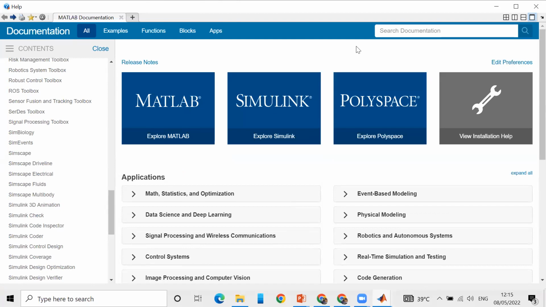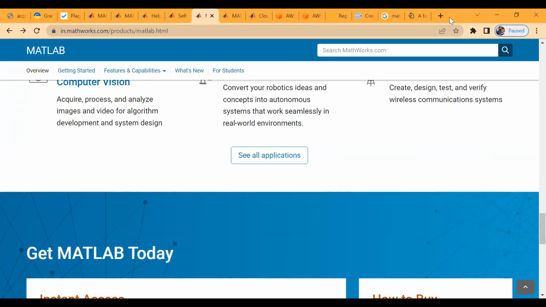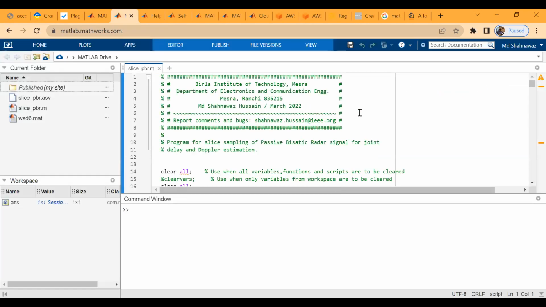Now let's show you about MATLAB Online. Suppose you're not having a PC where you can install your MATLAB software, which is very heavy software. It requires lots of resources to run. In that case, you can use MATLAB Online. If you are in college, sometimes colleges provide campus-wide licenses to run MATLAB. There you can get access to online MATLAB.